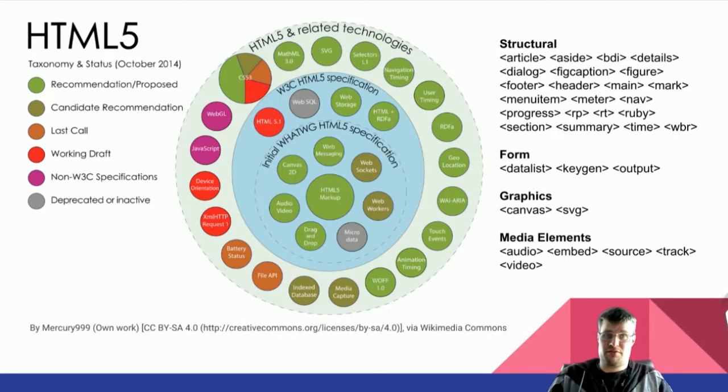But in this new specification they actually added a lot more structural elements, so you could create articles and figures and so on, so you can describe your content a little bit more inside of your document. You also have this canvas element, so you can draw in your document. You have SVG, so you can actually create some scalable vector graphics inside of your document. And last but not least, you have audio and video elements that you can use to actually give the document a few different sources to display to the customer.